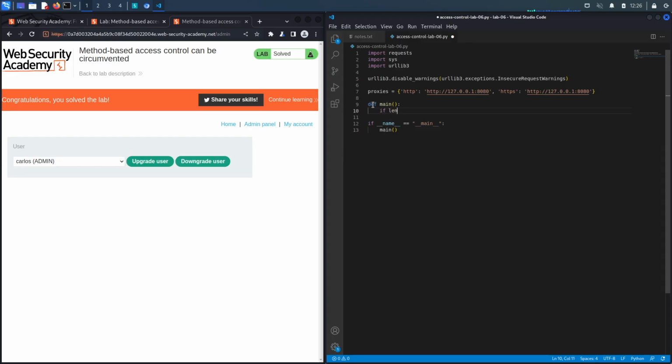So we're going to say if the length of the command line arguments, so sys.argv, is not equal to 2, then we want to print the instructions of how to run the script, because clearly the user doesn't know how to run the script. So we've got usage instructions, the name of the script, which is taken from the command line, and the URL.